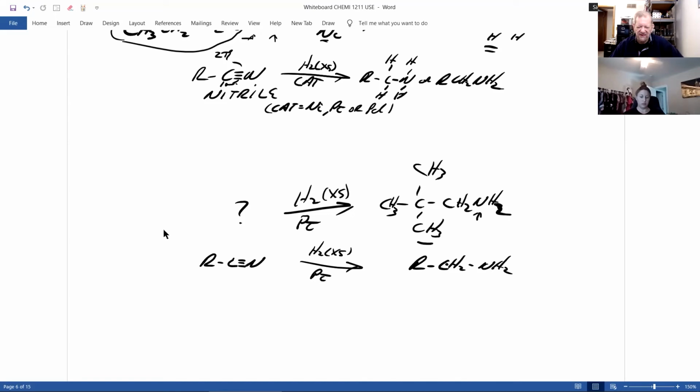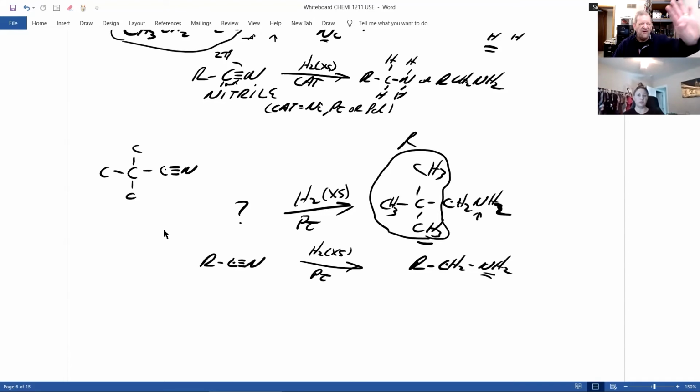And this carbon here attached to the nitrogen of the amine is this carbon here, which means this carbon, and therefore this, is our R group. So I'm going to, you don't break carbon-carbon single bonds, so we start with that. I have this carbon, triple bonded to nitrogen. I know there are 4 bonds to carbon.